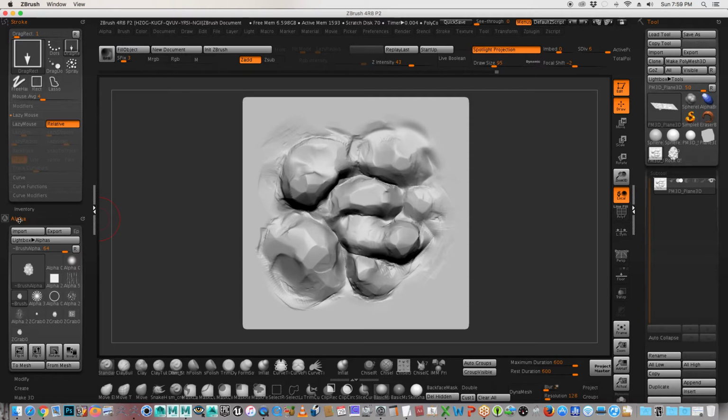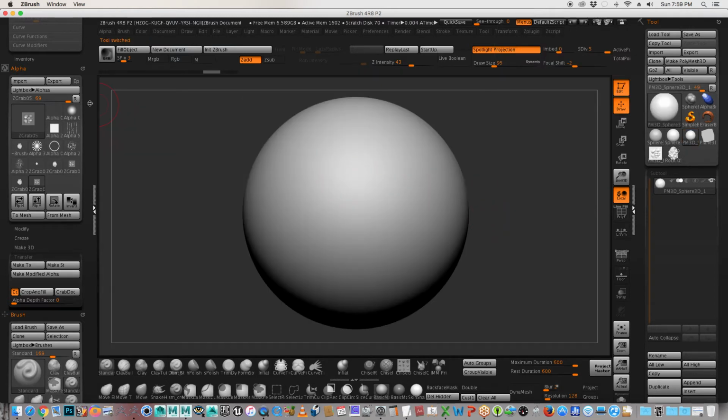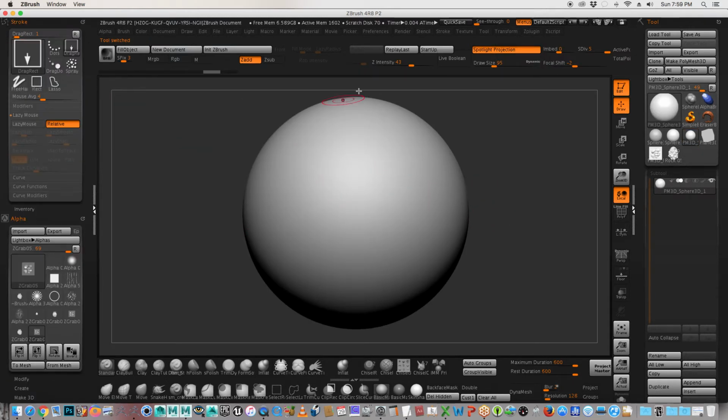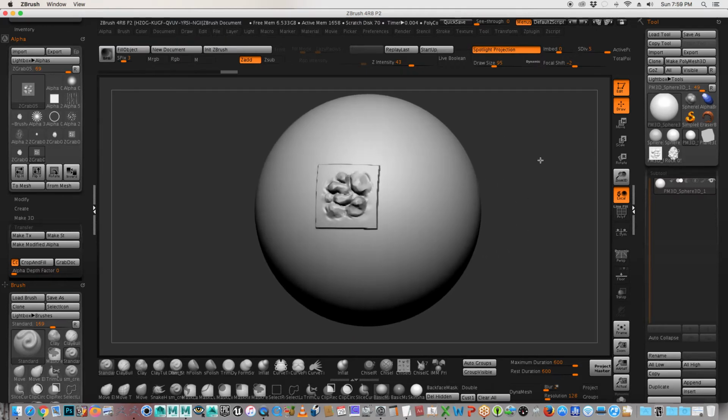And again, I'm going to go over to my alpha palette right here, come down to transfer and say grab dock, and you'll notice up here that the image will change. Again, I also have my standard brush selected, so let's go ahead and hit grab dock. There you go. All right, if I go back to my sphere right here and make sure that I have drag rectangle selected, I'm going to watch my intensity. And there's going to be a particular problem with this particular kind of alpha. You'll see right here because of the square edges. So if I click and drag, you can see it does give us these square edges right here, but we can fix that.